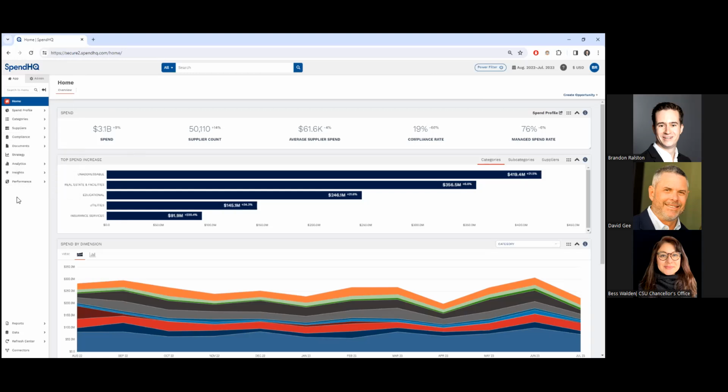This is where I can see my Spend Intelligence modules very, very quickly. And in fact, I just want to call out, I do have Performance as the PPM or legacy Parangusta ability to flex between the two platforms, which should also exist in your instance of SpendHQ SI. All of my module navigation pane will forever be visible here on the left-hand side. So think of this almost like the home screen on your iPhone. You're able to easily see where you want to navigate through other areas of the tool.